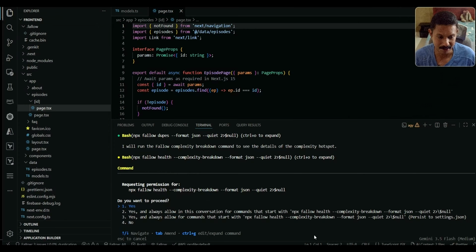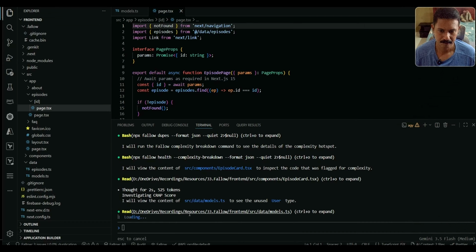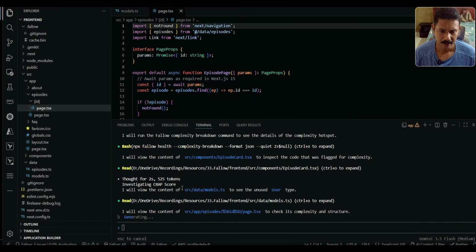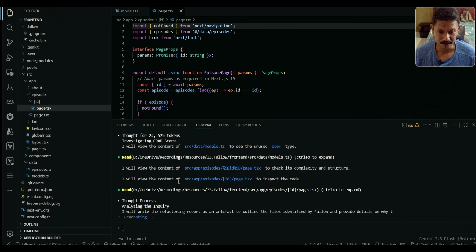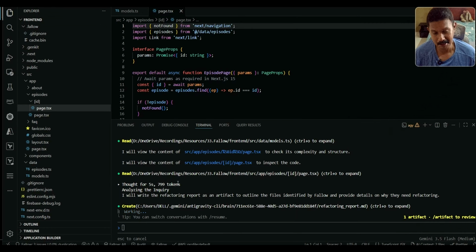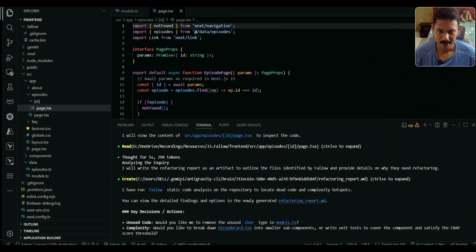So let's give it all the permissions it requires. Now, since you're using an AI agent, it has a cost associated. If you're using the tool directly, it does not have a cost associated. So based on your use case, your choice, right?